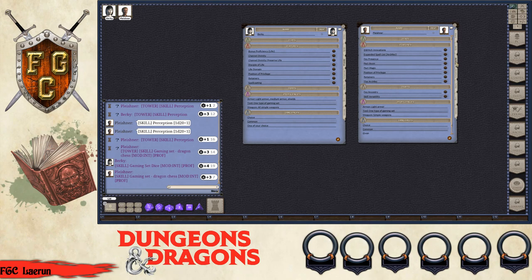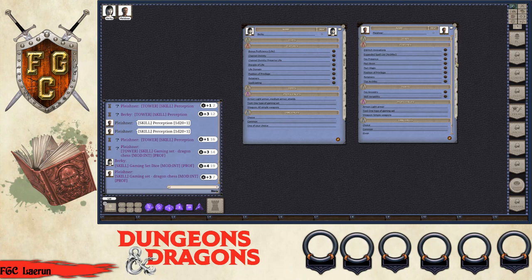Now, you have features that come from your class or your background. You have traits if you're a non-human. So if you're human, you're not going to have any specific traits. Your proficiencies are listed there based on your background and your class and even sometimes your race. And then you have languages. So on the very bottom of your sheet, if it says choice or one of your choice or choose two or anything like that, you need to pick some other languages.